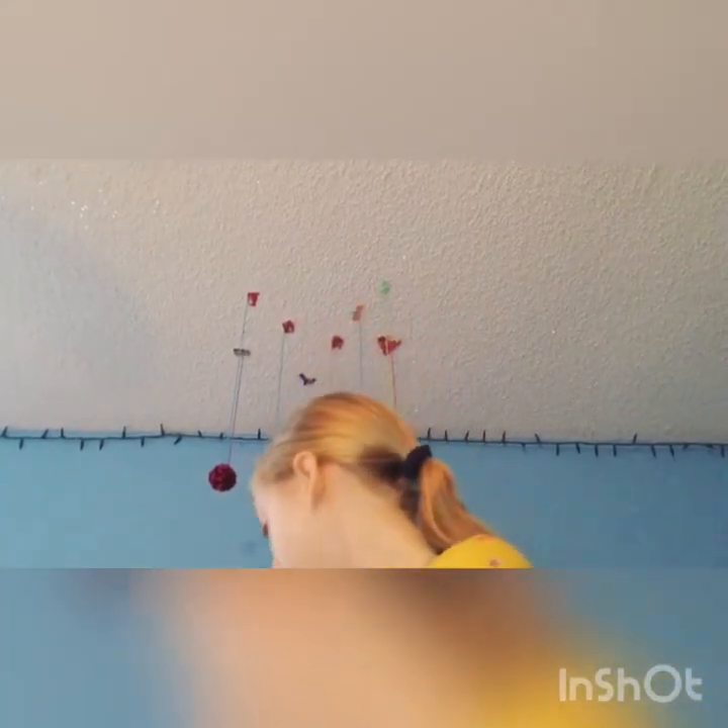Now after you have sorted out your clothes and you have just one big pile of clothes, you have to fold them. I mentioned at the start that I will be showing you a way to avoid having to dig down into your drawers to get the clothes that you want. There are two ways that you can do this.